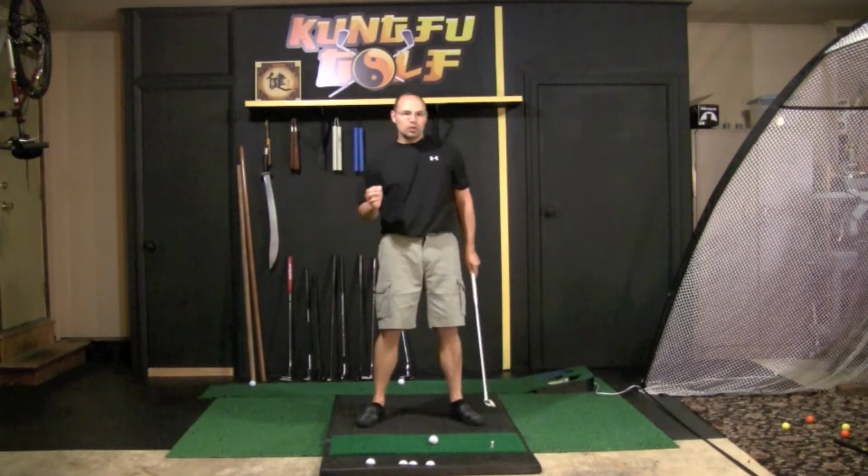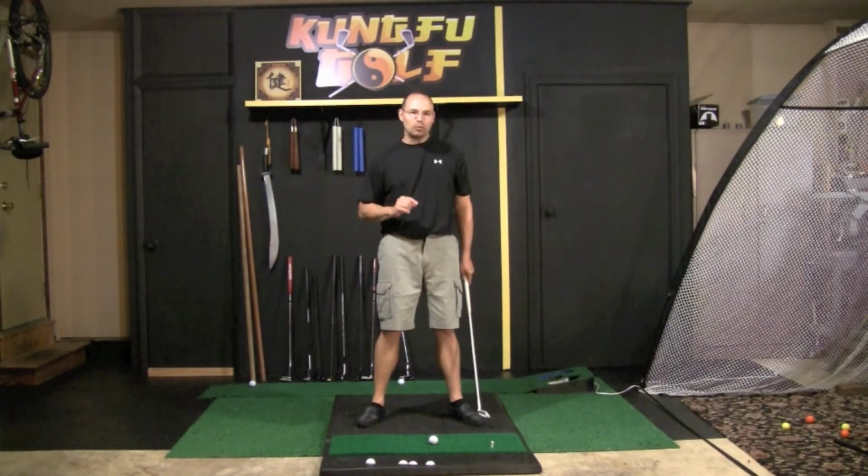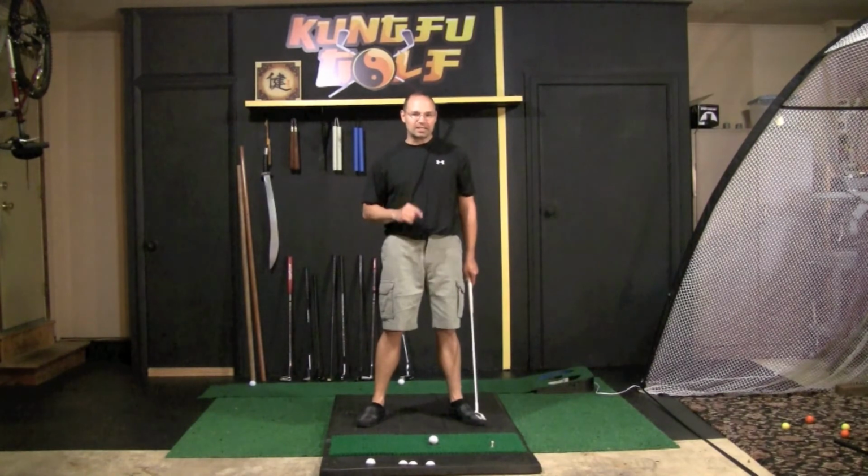Try hitting balls and think about which knee leading the way works for you. You might get something out of that.